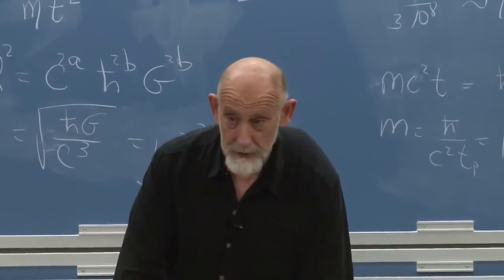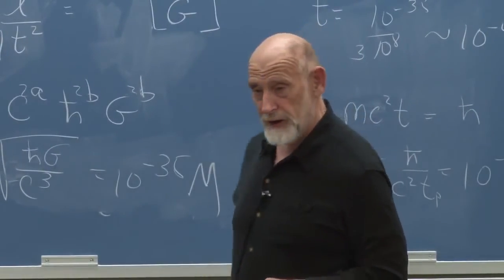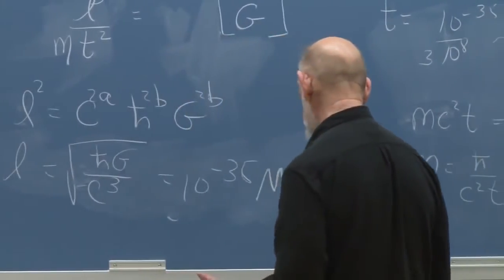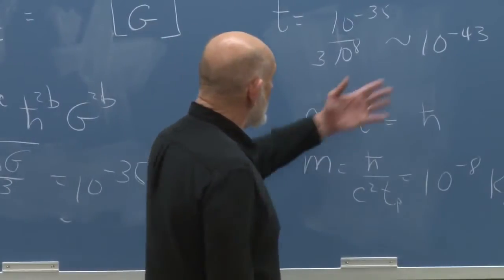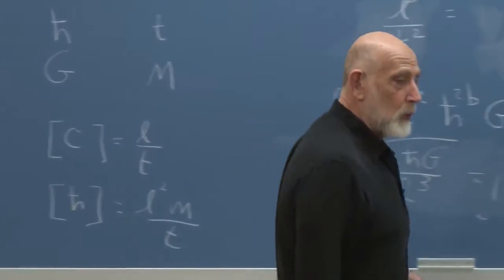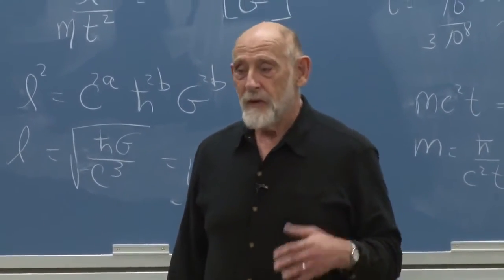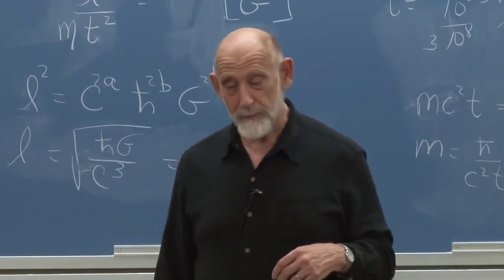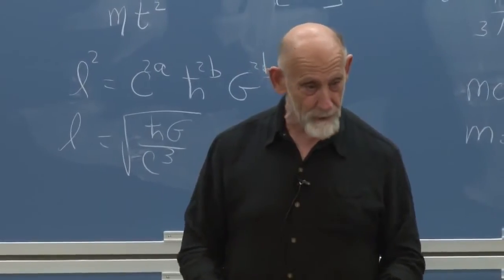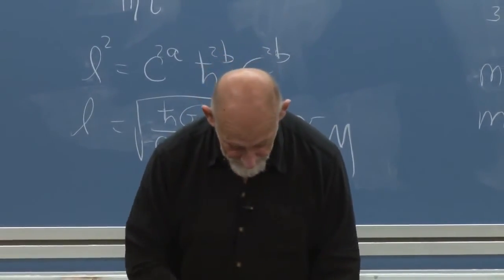Okay, are we ready to start the cosmology for the evening? Yeah, that's good. From now on, I could set c, h-bar, and G equal to 1 and say we are working in Planck units. In Planck units, the Planck length scale is 10 to the minus 35 meters, the Planck time is 10 to the minus 43 seconds, and the Planck mass is 10 to the minus 8 kilograms. If you go back and ask what c, h-bar, and G are, they're all equal to 1. So physicists often tend to work in Planck units. In fact, I remember all sorts of orders of magnitude and relations between units by remembering what they are in Planck units, and I transfer back and forth from various units of ordinary laboratory physics by first remembering what they are in Planck units. It's easier to remember one set of units and then stick to that.